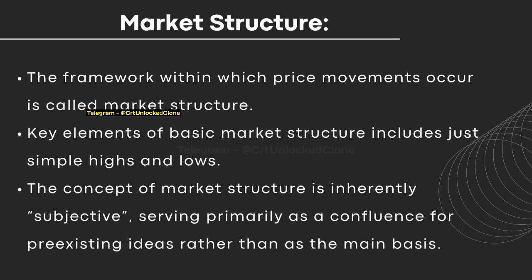So due to the fact that market structure is inherently subjective, market structure should only be used as a confluence for pre-existing ideas or pre-existing frameworks, right? Which means you must never use it as a main basis. You should never start analyzing the charts with market structure. And that's the exact reason why I explained market structure to you later in CPI, because I didn't want you to approach it as something that could be used to define the charts and define trade ideas predominantly, right?